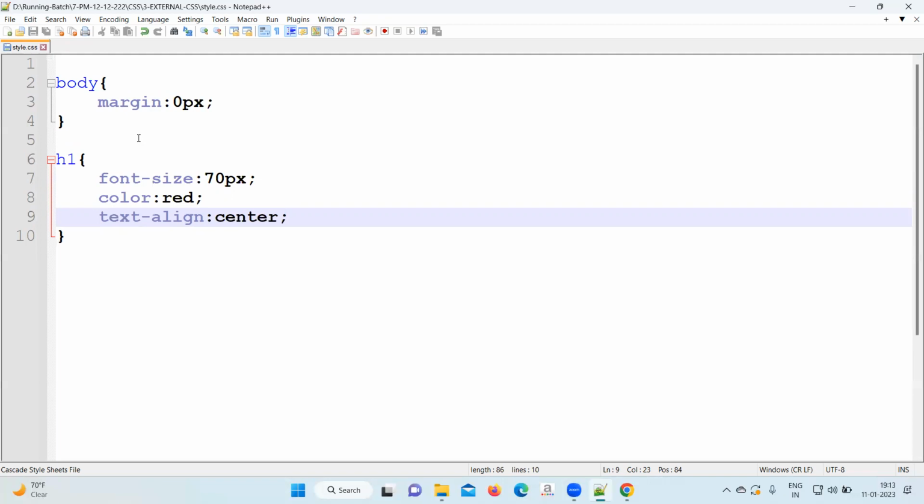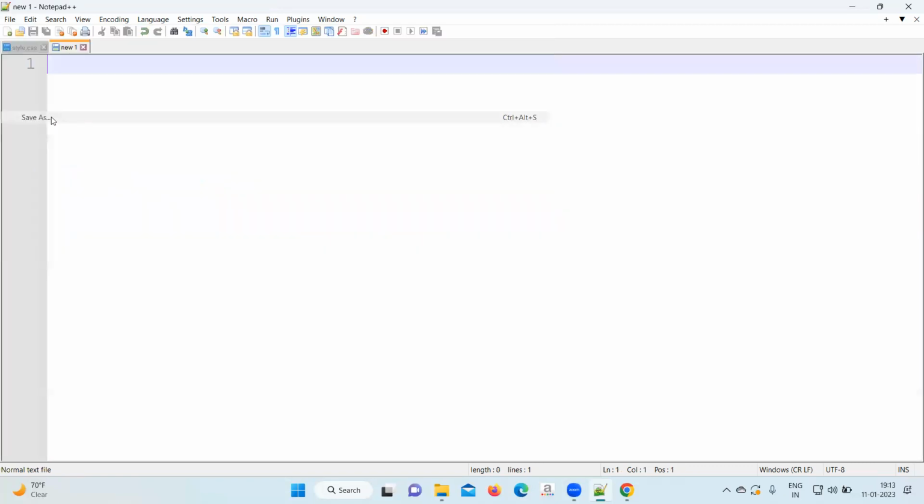Now you will create another file, home.html. Home.html in the same folder, external CSS.